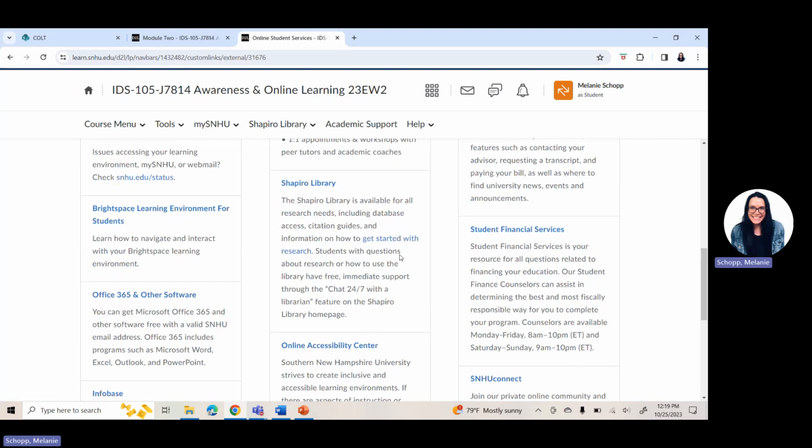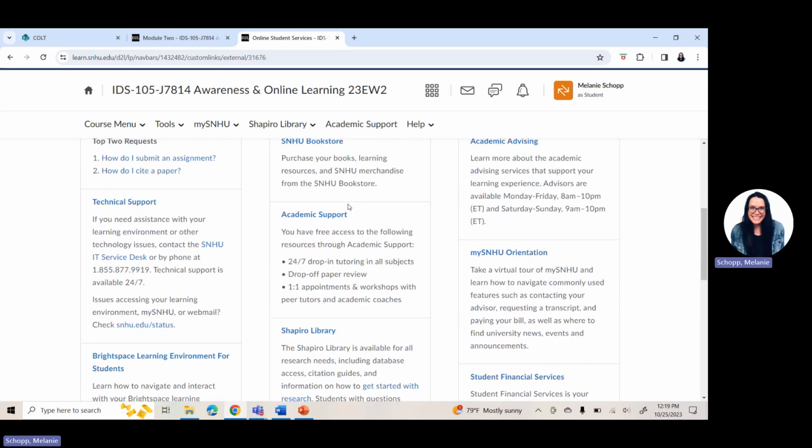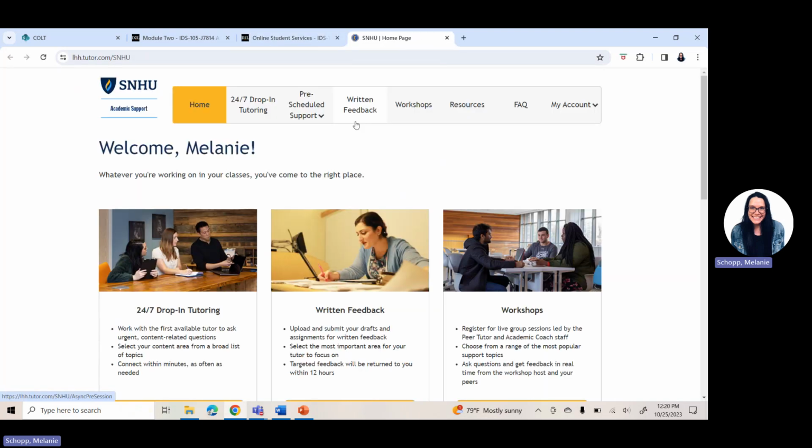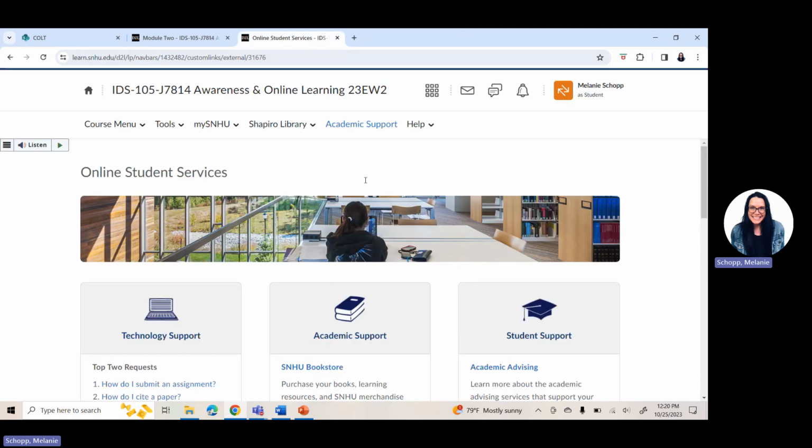Also, since this is a bigger writing assignment, I encourage you to consider working with the academic support team. You can find them up here at the top or right here in the list of resources. When you click on the academic support team, a lot of students, when they have larger writing assignments, like to use this written feedback tool. If you click on that, it'll ask you some questions about the assignment, when it's due, and the scope of the assignment, and you can upload your draft and it'll be reviewed by a member of the academic support written feedback team. They usually get that back to you within 24 hours, so you can plan ahead a little bit. Those are some resources I wanted to point out for your success here in week 2.